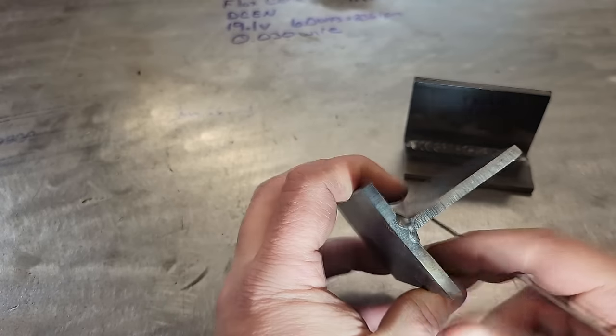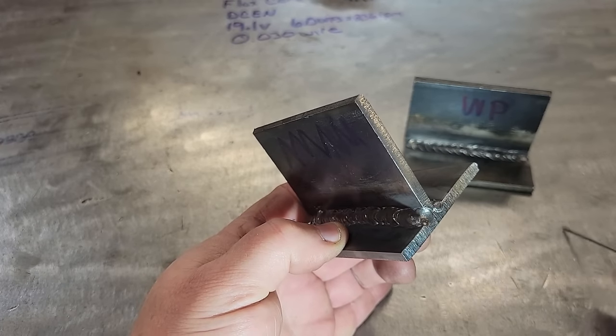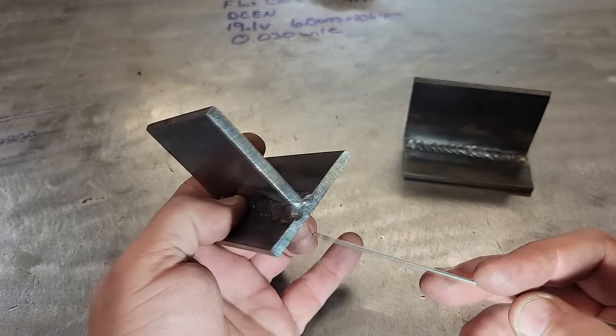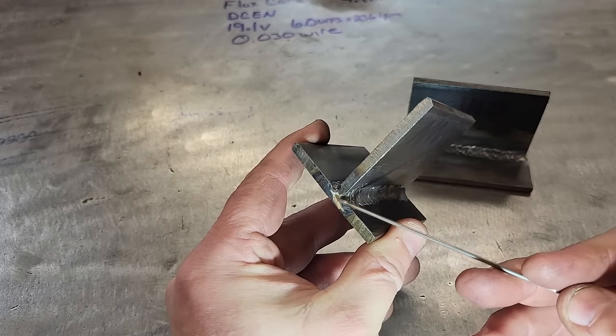But looked pretty good. Now, when we talk about wrapping the ends, this one here is the one I've done better. I was scared I was going to weld it to the table because it was laying right on the table. But you can see this one here, it wrapped in real good. My beginning, I still need to work on wrapping the beginning.